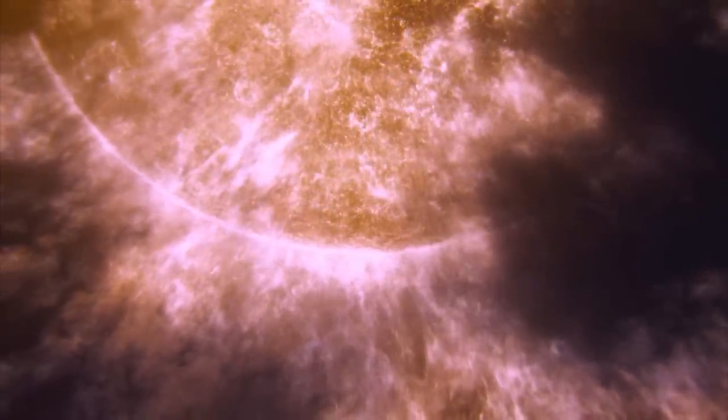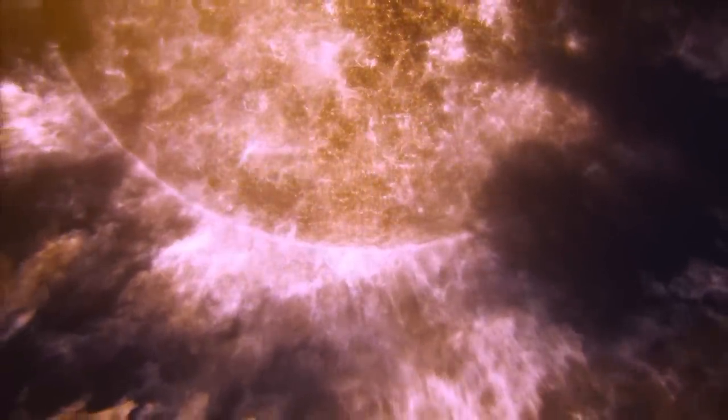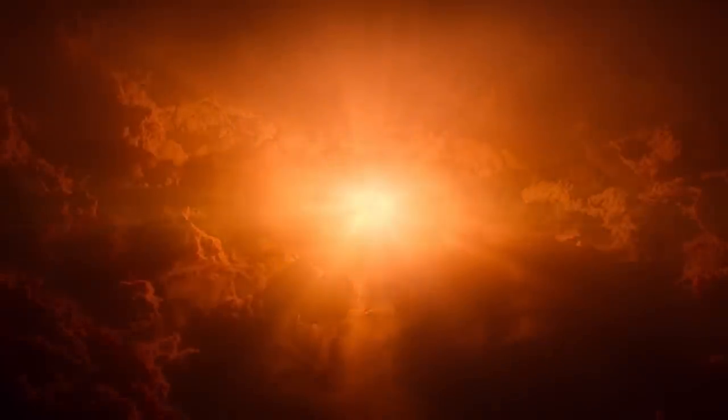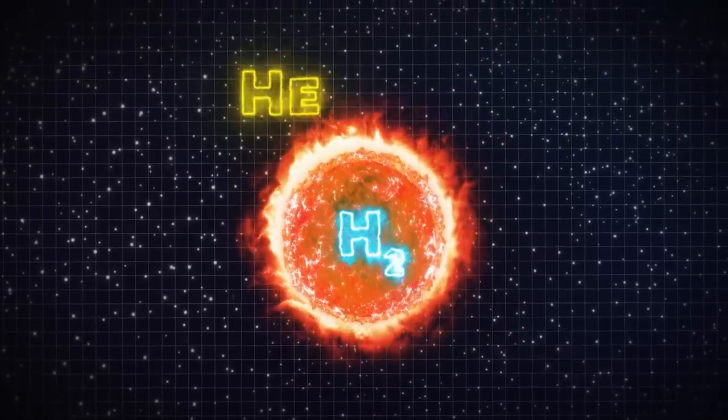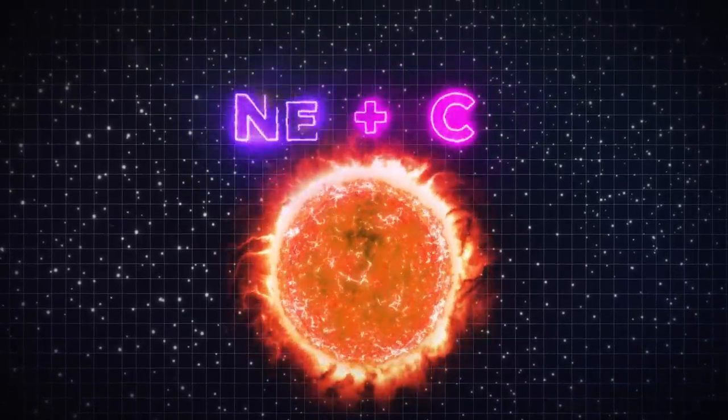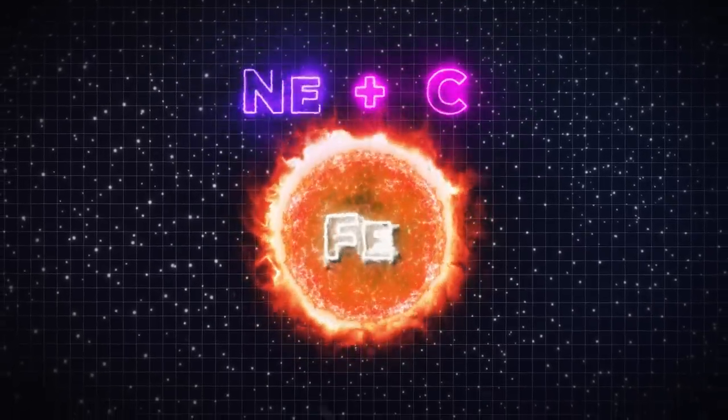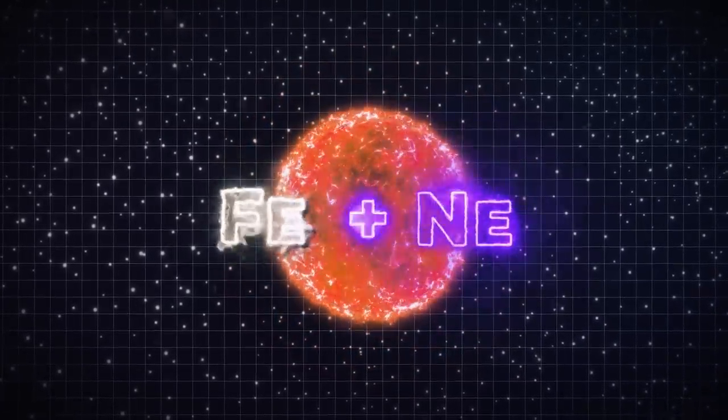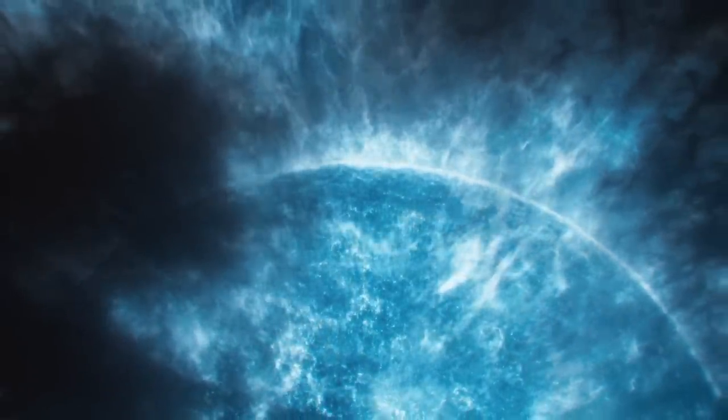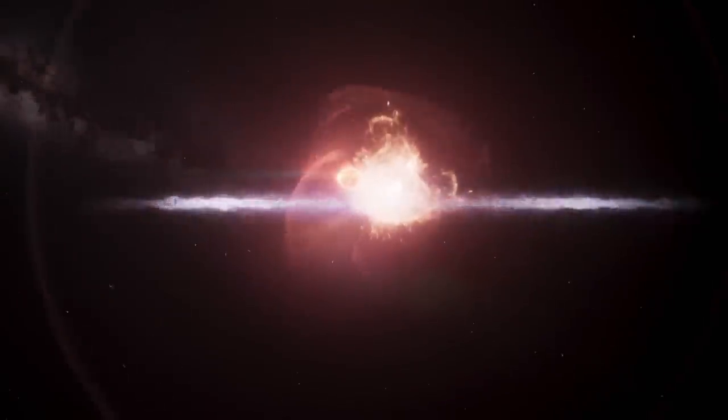A newborn star is comprised of hydrogen, which, when subjected to gravity, fuses together at the center of the star to produce helium in a nuclear explosion. During the fusion process, a lot of heat and light energy is normally emitted. As it approaches the star's surface, this energy emits a photon into space. The star's main fuel, hydrogen, runs out as it ages, and helium begins to fuse with carbon to make carbon. Neon will eventually react with carbon to make iron after the helium has been consumed. This causes the fusion of neon and iron to absorb energy rather than release it. When iron starts to fuse, the star collapses in on itself due to the lack of anything to obstruct the star's extremely strong gravity, resulting in a supernova explosion.